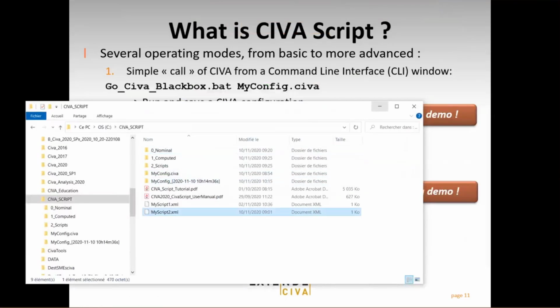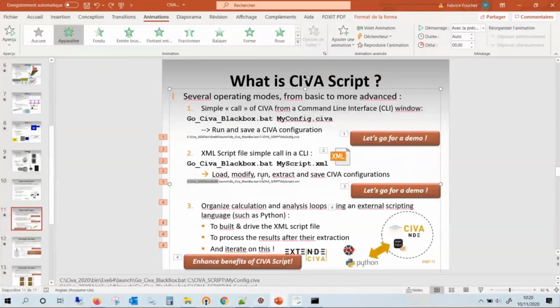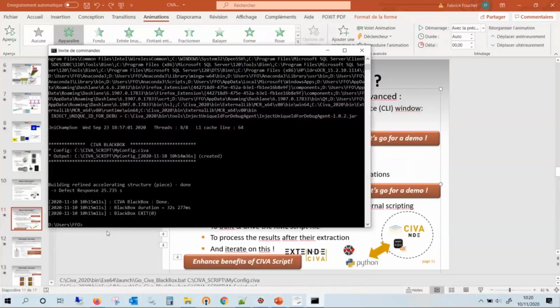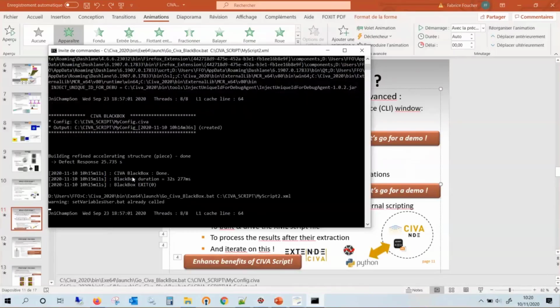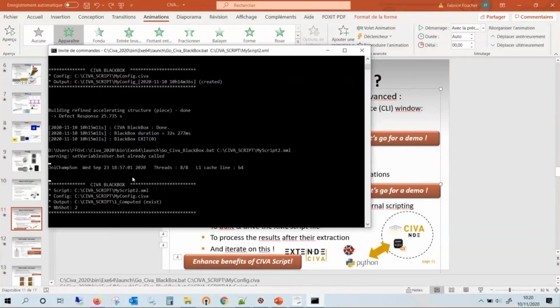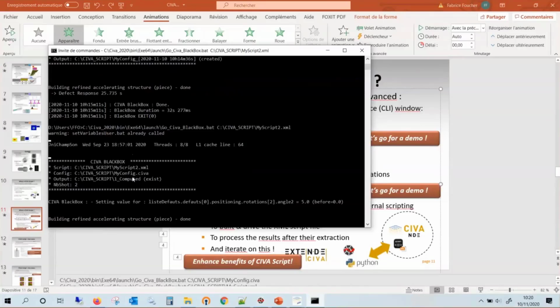Okay? So again, I will show you that by copying this line. Okay, XML and run. So it actually launches the same configuration as before, but now by changing one parameter value, the skew angle of the flow, and by assigning it two values instead of 0 degrees as it was initially, it will run it with 5 degrees of skew angle. This is the first case. And once finished, it should launch it with 15 degrees skew angle.